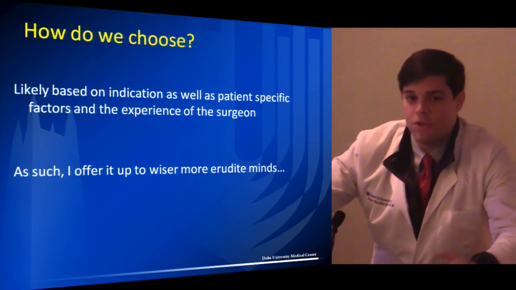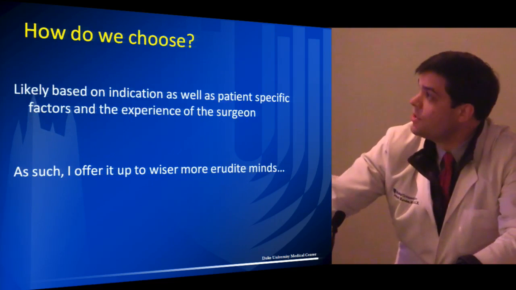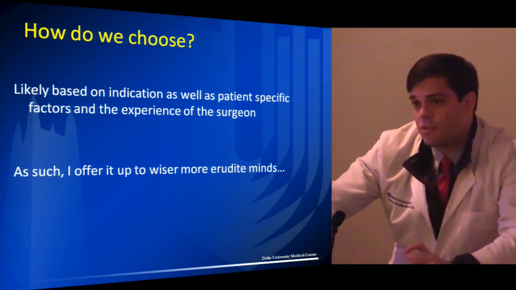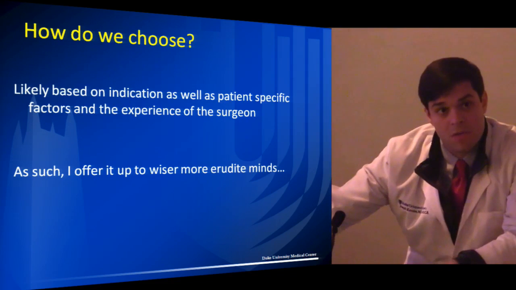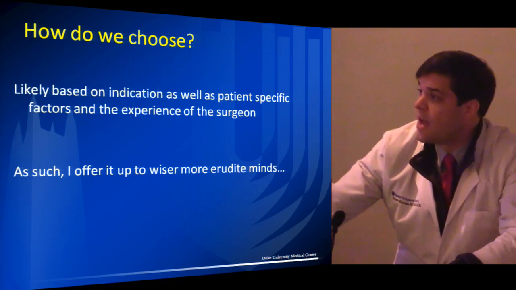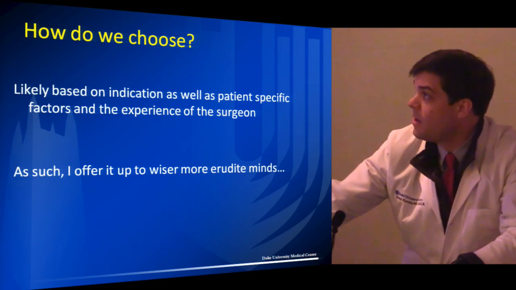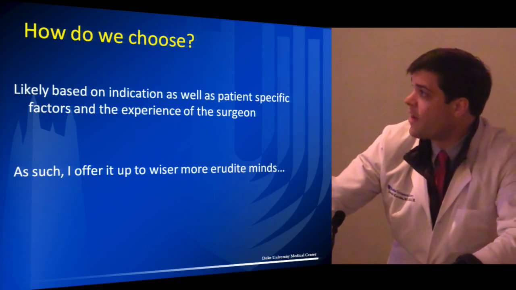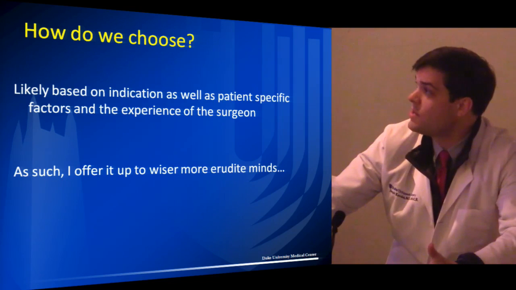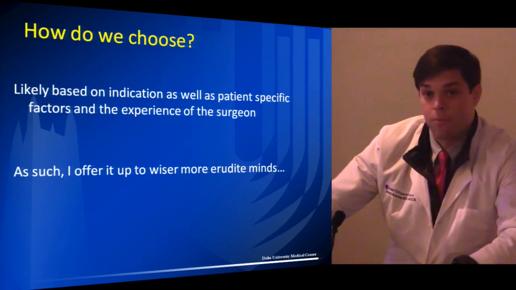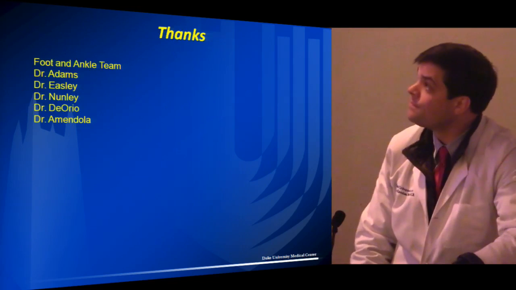So ultimately, how do you choose which of these options to use? I think it probably depends on what you're trying to achieve. If you need a structural benefit, then you're probably going to use something more like an allograft that can provide that structure, and then you might augment with some stem cells or some BMP. But there are also other factors to consider, including the cost, as well as surgeon preference and experience with certain products.